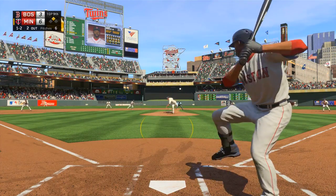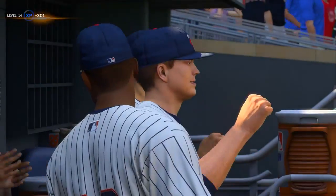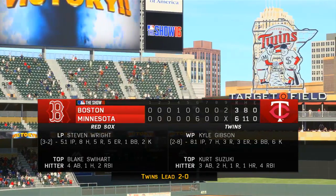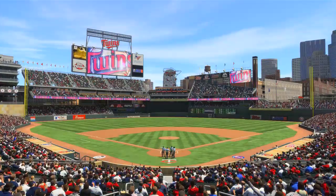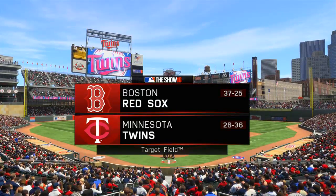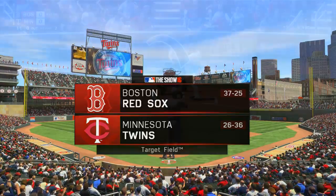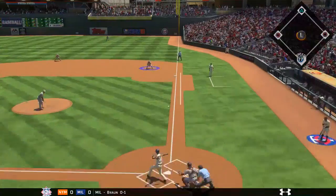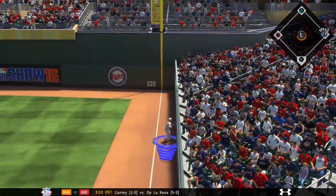Now, Jackie Bradley Jr., next batter up, and I swing at the worst pitch ever. I don't know what I was doing. That was a 3-2 count. I was super tense, trying to protect the plate and everything, and I just swung at a horrible pitch. It happens. That was pretty much one of the worst pitches I swung at the entire franchise, and it was just unfortunate because it ended the game, and it gives us a series loss against the Minnesota Twins, who we easily should have won this series off of, and now we're just fighting to win even one off of them. And that would just be a consolation prize at this point.